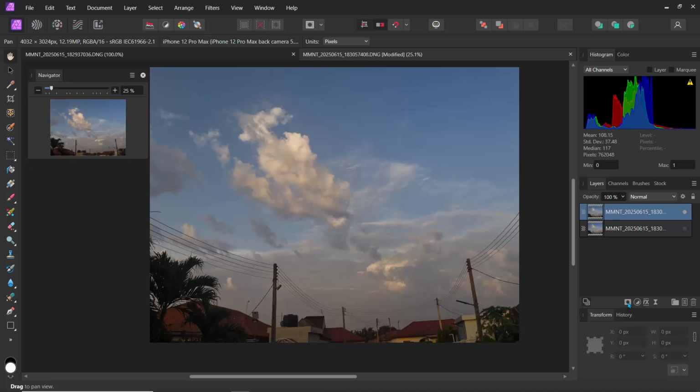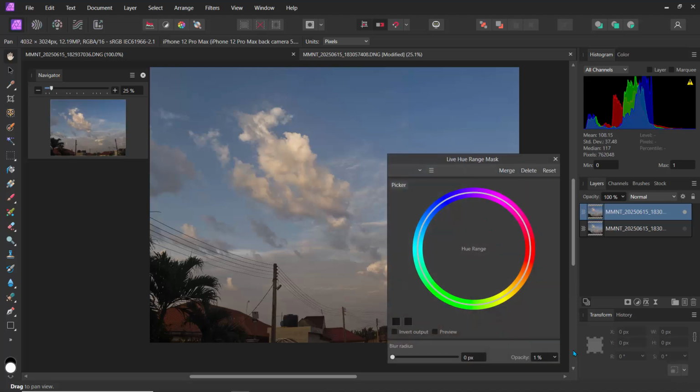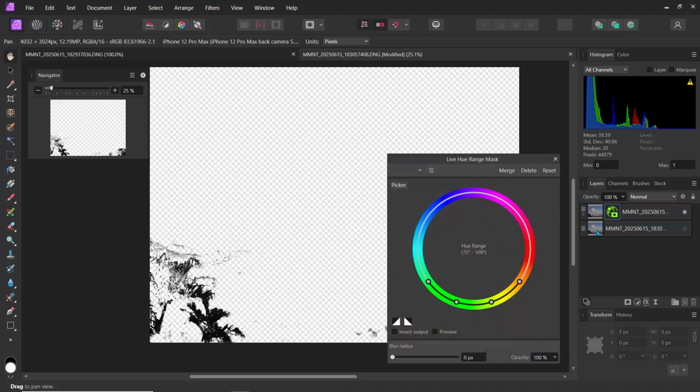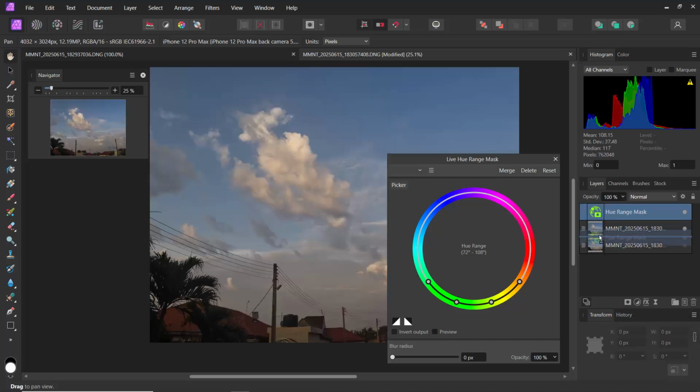Now the first thing is I'll go over here to the mask layer and right click, and I'll try a hue range mask and just apply that here. And what I'll do is to separate that, so I can right click and say release mask like so, and I'll just drag this, place it over here, and what we can do is just play around with these values to make these changes.